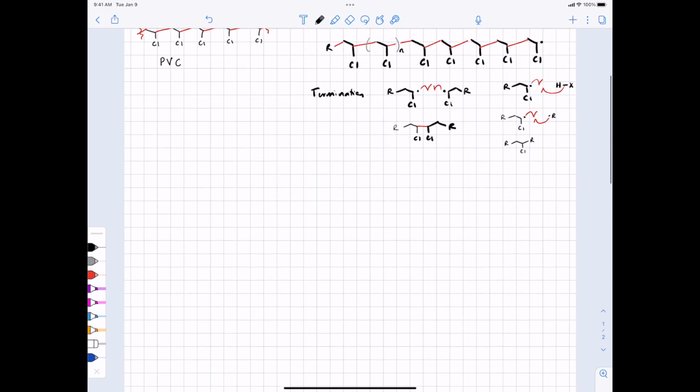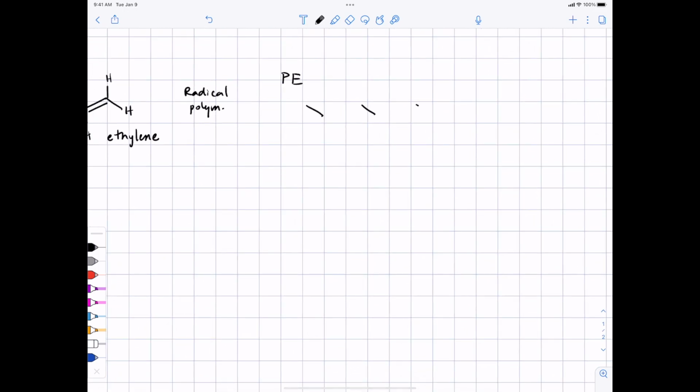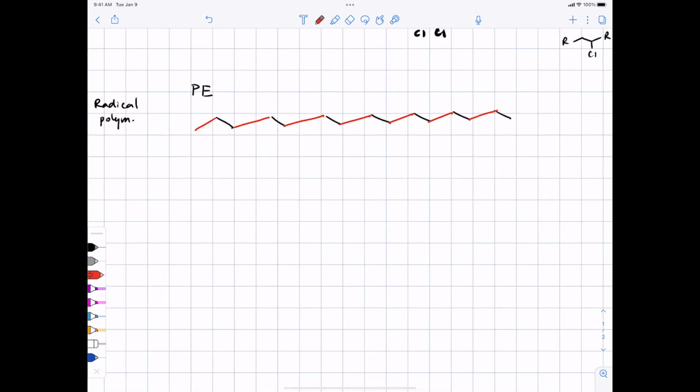So let me show you another kind of polymer. If instead we don't use a chloride but just use hydrogens, this is called ethylene or ethene, but nobody calls it ethene, it's just called ethylene. And if you do radical polymerization on ethylene, you end up with something called polyethylene, or PE. And this is just two carbons linked together like this. I don't know why the one bond's longer than the other. It shouldn't be, so my apologies. All right, polyethylene, somewhat boring.